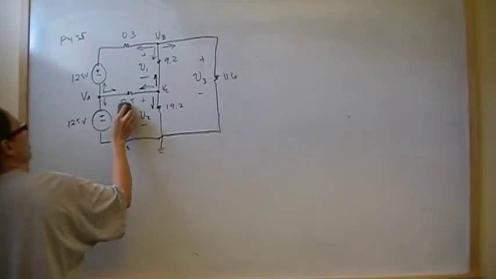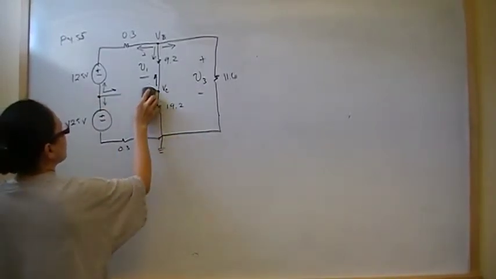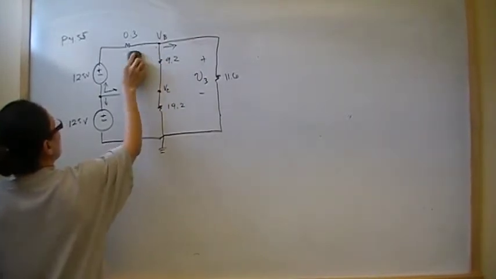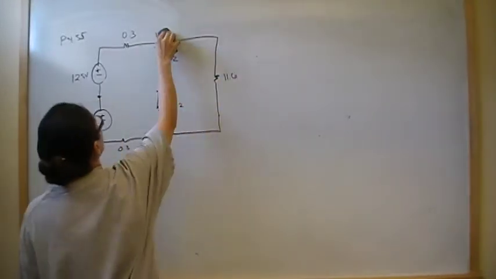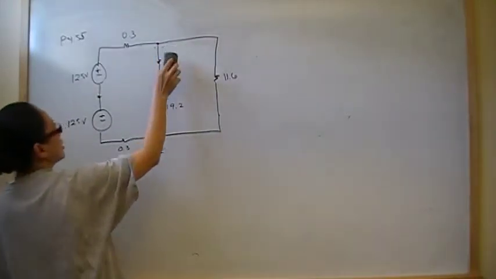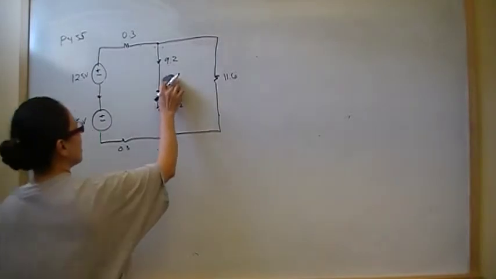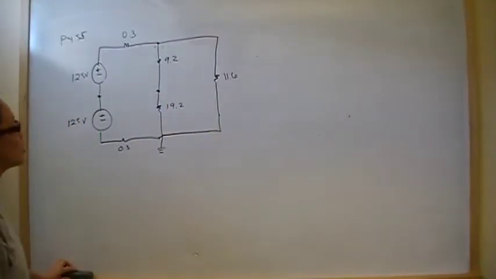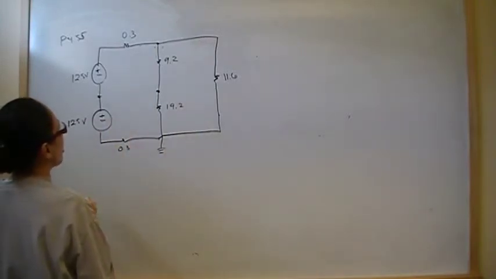And bad things will happen apparently if the neutral is open. Clearly that must be true, or else they wouldn't just randomly put in a resistor and incur more cost, unless bad things did happen that they had to prevent. Now, since we already did the node voltage, and it would be complicated in this case, we're not going to do it the more complicated way. This time we're going to take the path of least resistance, electrical circuits humor there, and we're going to do the mesh method because clearly it's a much easier method.